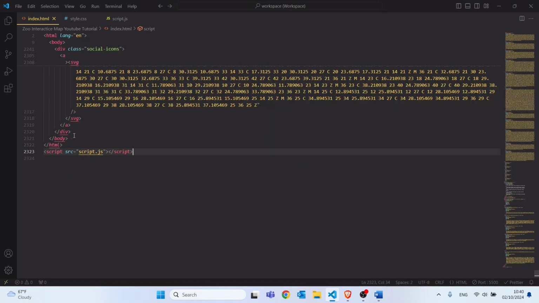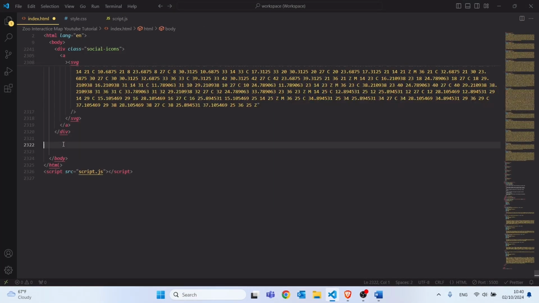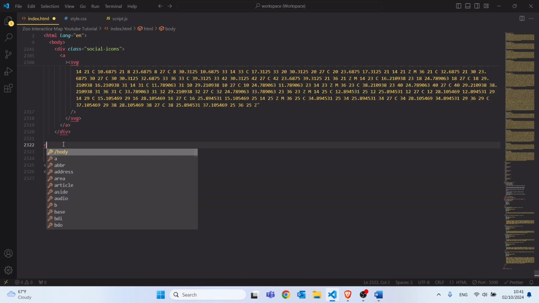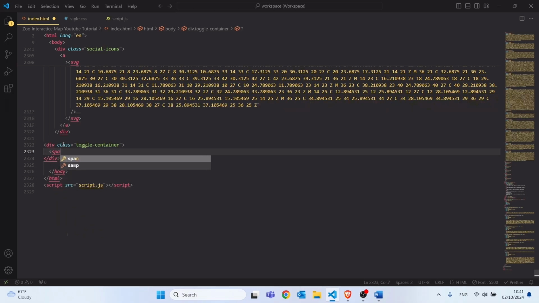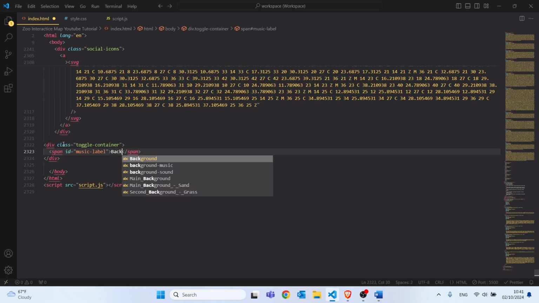So we just need to create some elements in HTML. Right here at the bottom of the HTML page, we need to create a div with the class toggle-container. Inside this div, a span with the ID music-label, and we can call it background music, for example.